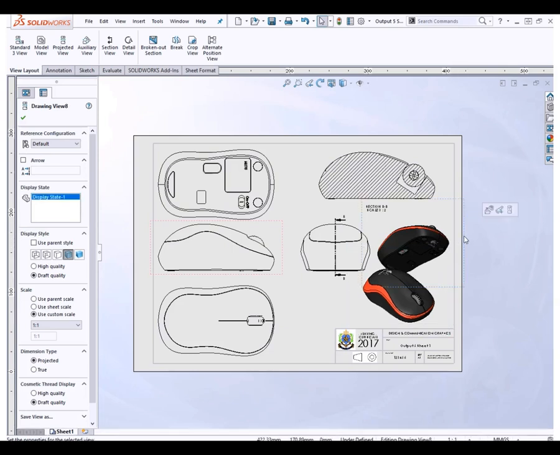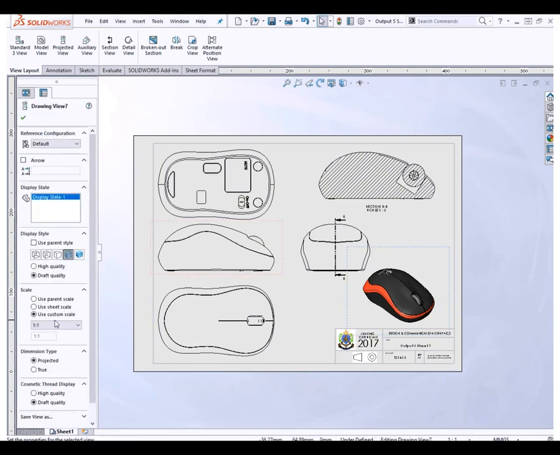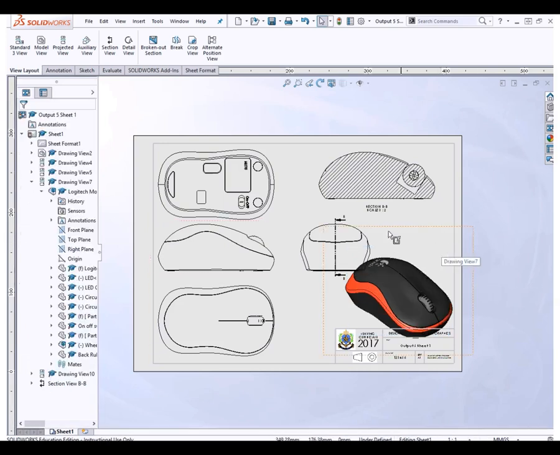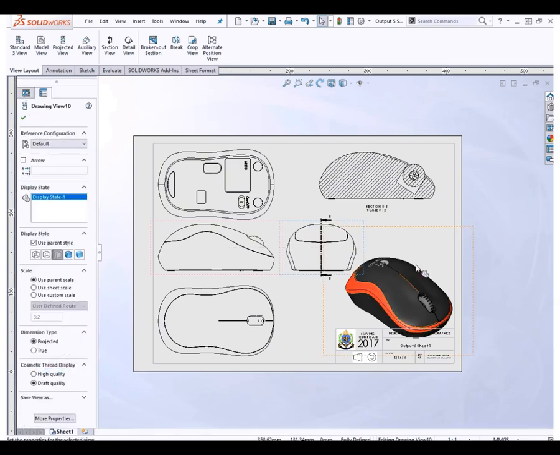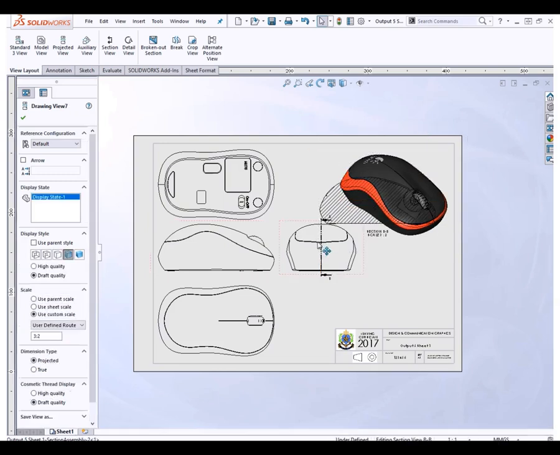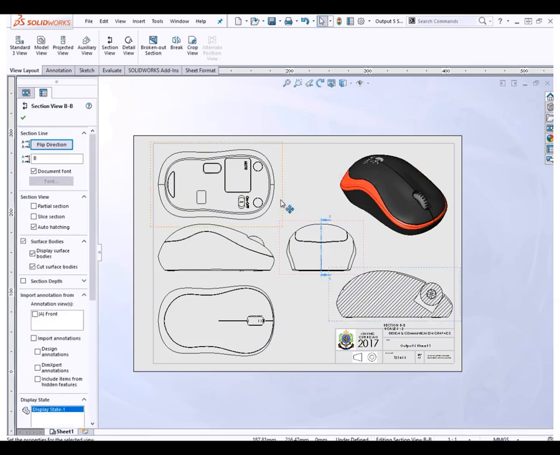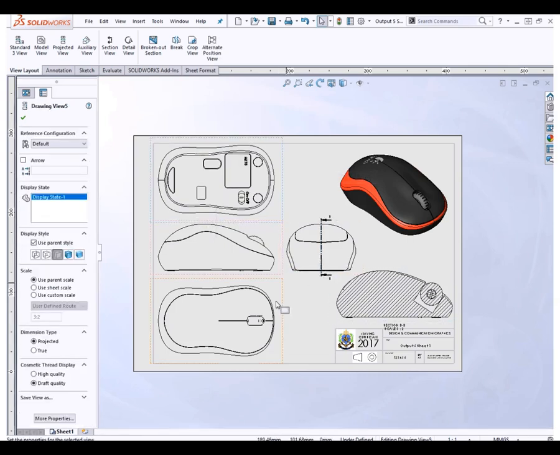So what I'm going to do here is take this one out. I'm going to bring this one up to 2 is to 1, or maybe 3 is to 2. And that other 3D view that I had there, I'm going to put that on page 2. Okay, let's see if we can get it all to fit together. We are kind of limited on space. Maybe that would be better up there, and maybe the section view would be better down here. It's kind of difficult actually because everything's so big.